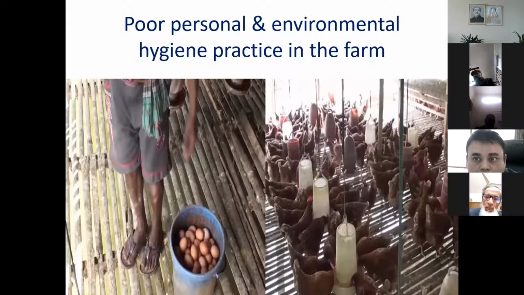So here we have a public figure, Mr. Mukit Mazumdar Babu, also here. Sir, you are working for the environment. So how unhygienically are Bangladeshi people harvesting their poultry? Please write some comment regarding this.